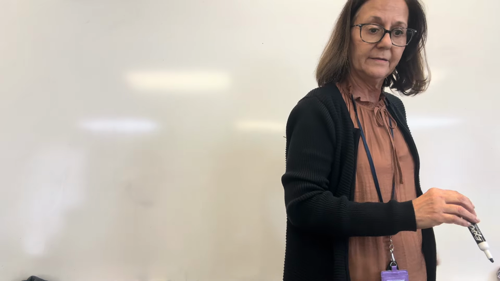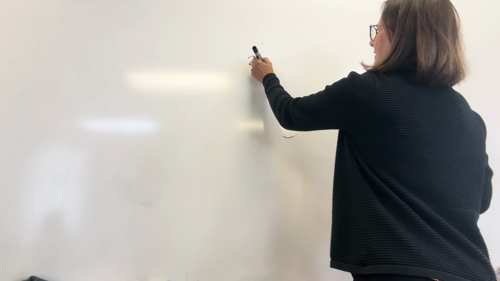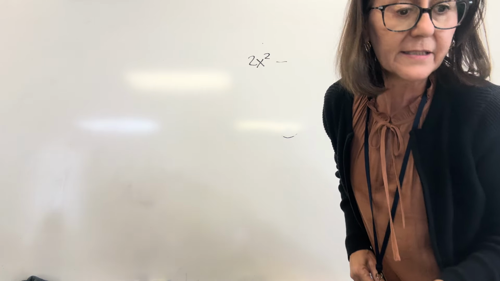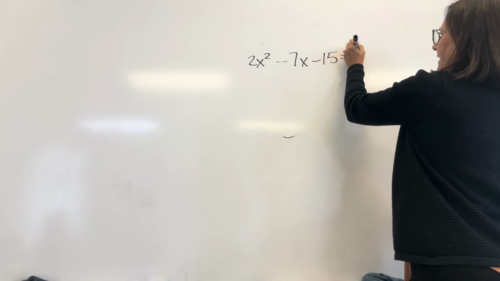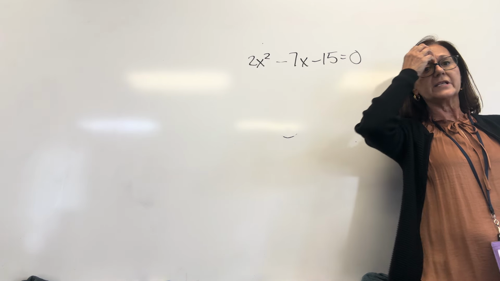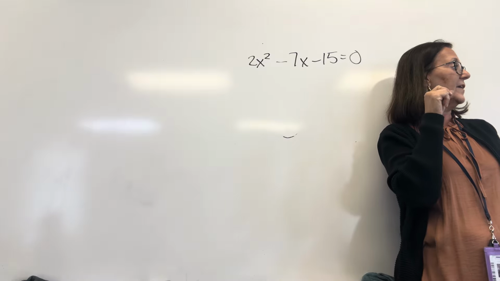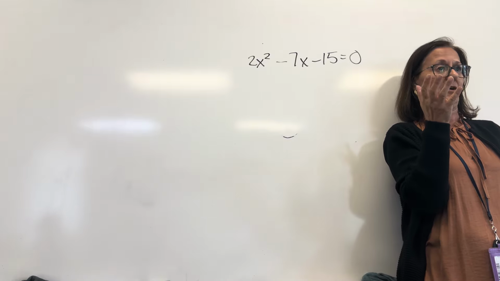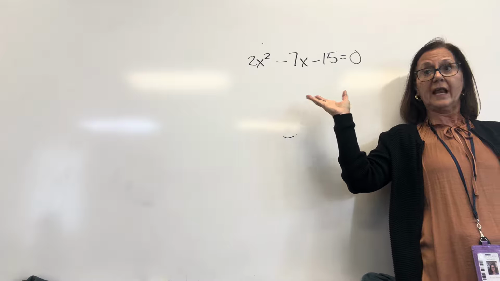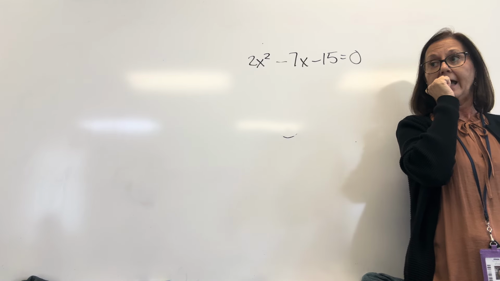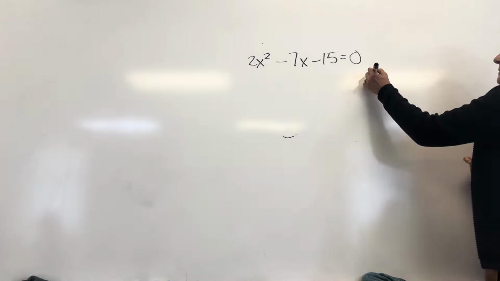All right. The second one is 2x squared minus 7x minus 15 equals 0. All right, because I have numbers in every term, and they're slightly larger numbers, I would first ask myself, is there something I can factor out of every term? Now, there's not, but that is something that I should ask myself. Can I factor something out of every term? Okay? But now I'm going to look for factors of a times c.